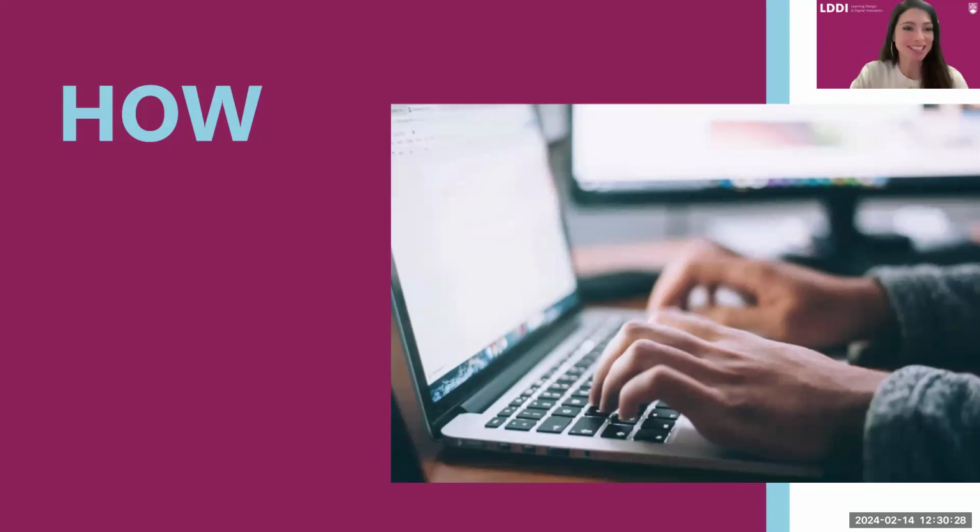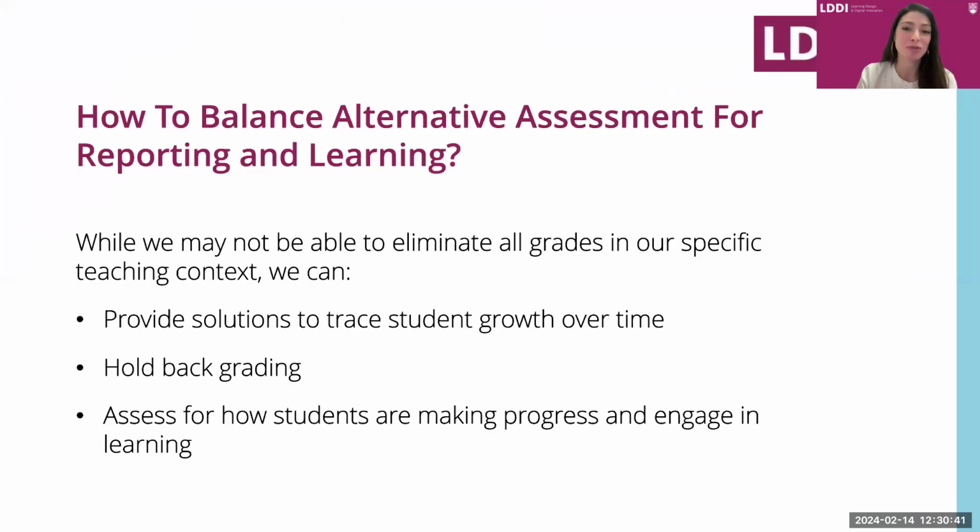You've set me up perfectly to delve into the how. So, of course, we want to talk about how to incorporate alternative assessment, but as we discussed, we also want to showcase how to balance alternative assessment for reporting and learning, because that can be one of the biggest challenges.